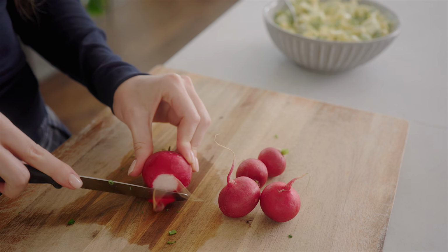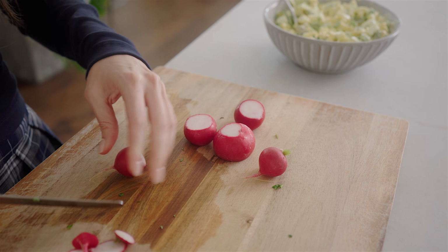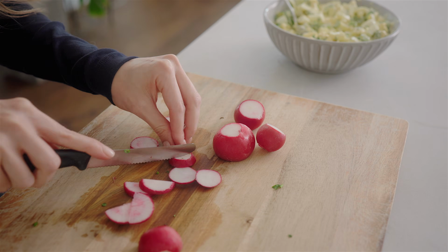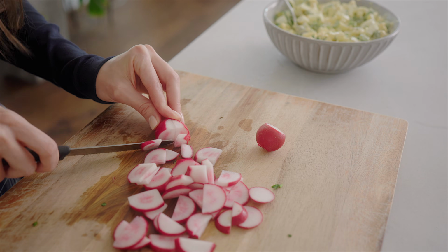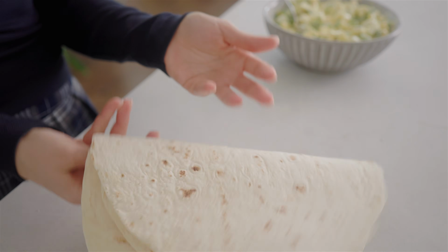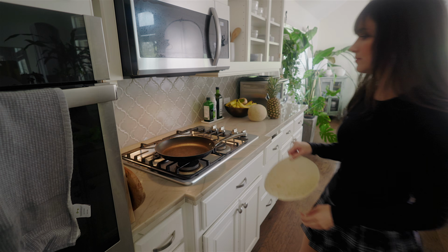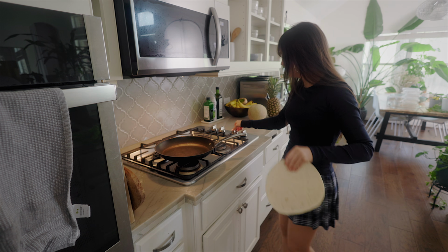I want to slice up some radishes. I saw these at the store this week and I thought these look so much like spring, just the colors, it's beautiful. And you don't have to have them, they're definitely like an optional ingredient in this, but I love the bright color, and they will add a slightly spicy crunch, which will be nice. Basically done with this. Just gonna heat up some tortillas in a pan really quickly. Maybe I should turn the stove on first.